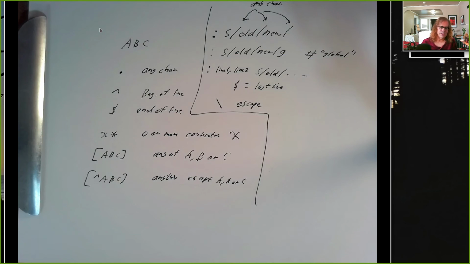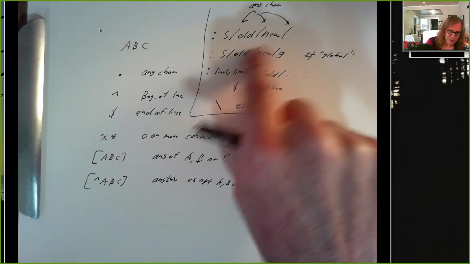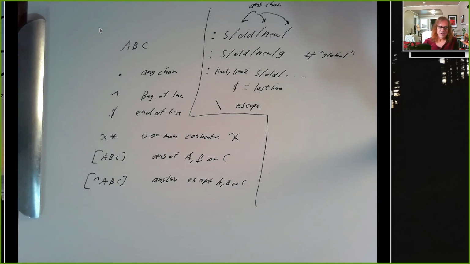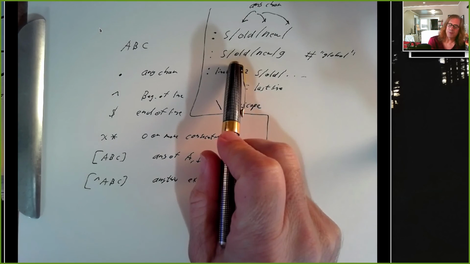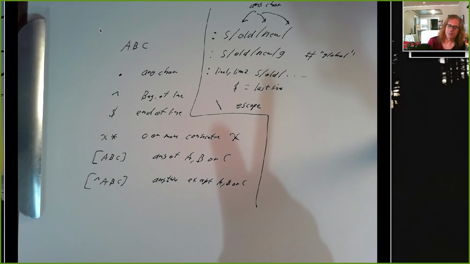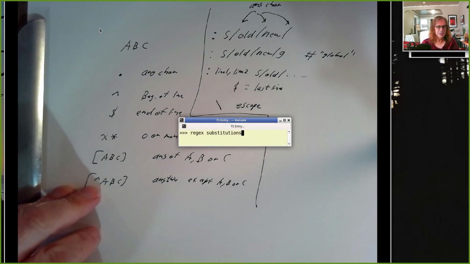All right, so we have ways to look for patterns using a regular expression. We have ways to substitute old patterns with new ones, and that gets us pretty far. But that's not the real power of regular expressions. The real power is that when we're doing a substitution like this, we can record information about what we matched in the old pattern and use that as part of the replacement pattern. All right, so substitutions and regular expressions.